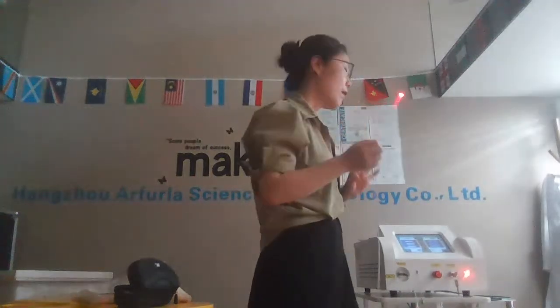As you can see, some sell at a very high price, very expensive, and some sell very cheap. The most important part is the energy of the laser machine, because the energy decides the treatment results, no matter which function. For example, for physical therapy functions, it is more obvious, because more power on physical therapy means the treatment goes much deeper inside your skin. In this way, the treatments will be much better than with low power. This is how we do treatment on physiotherapy.